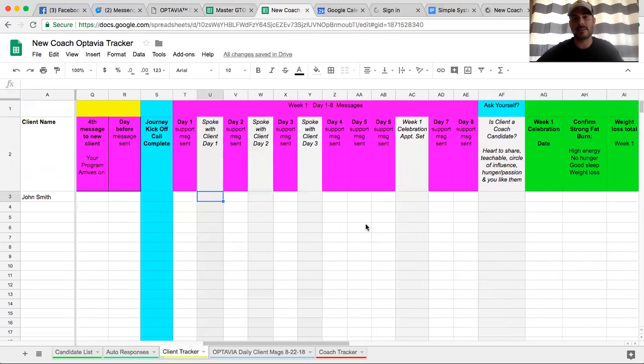These are just guidelines. Like I said, these are where we found that you have the most influence on your clients, because week 1 is so crucial, and working them towards fat burn on 5 and 1 is so important. So a lot of times it is a good idea to connect with someone on all 3 of the first 3 days. Now, when we say connect, we're talking about 5-10 minutes. We're not talking about 30-minute, hour-long calls. You want to keep it short.